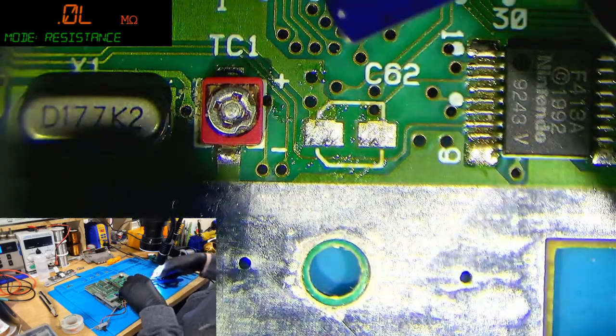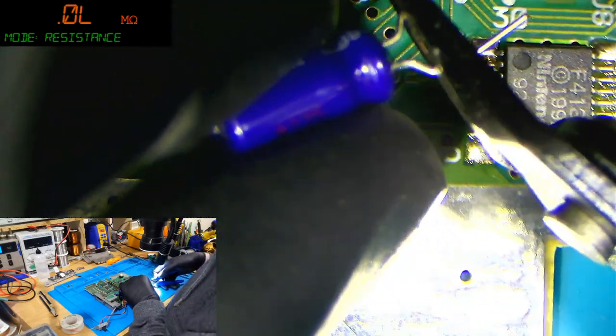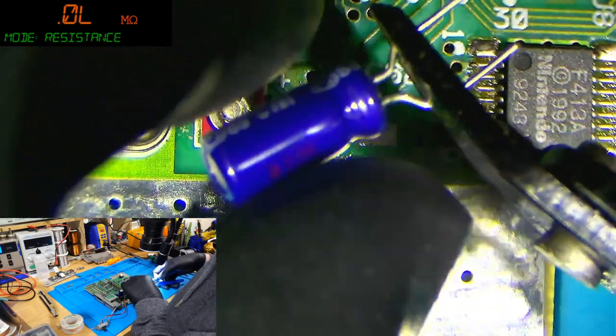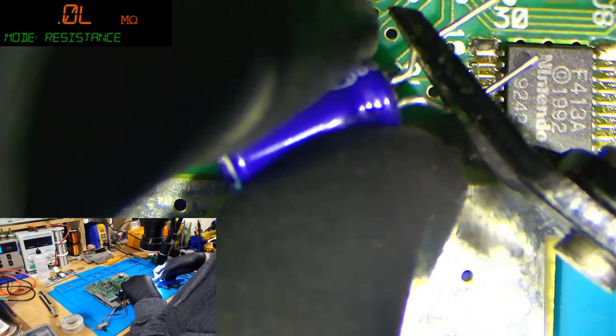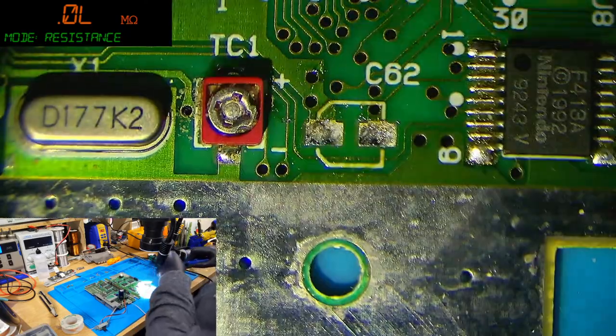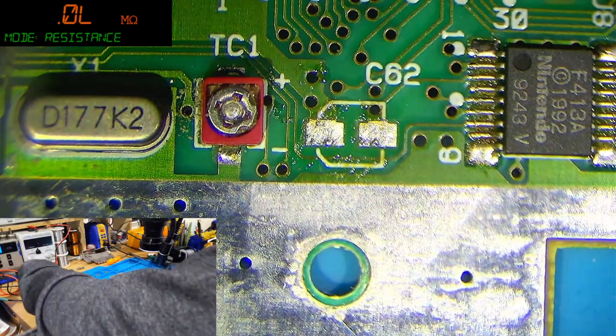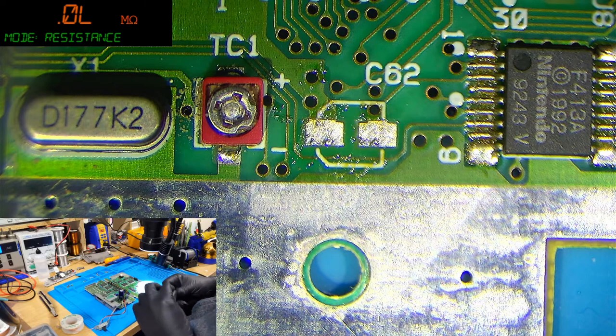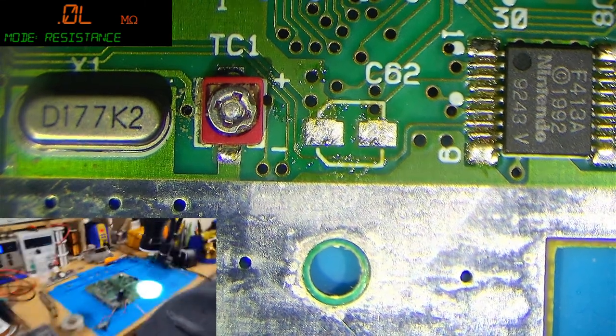So what I like to do is snip these caps like that and then bend them out so that the legs are a bit flat. So let me just do that. There we go. I've snipped it, and then I want to bend it. You can bend it with a pair of pliers. That's one way to do it.